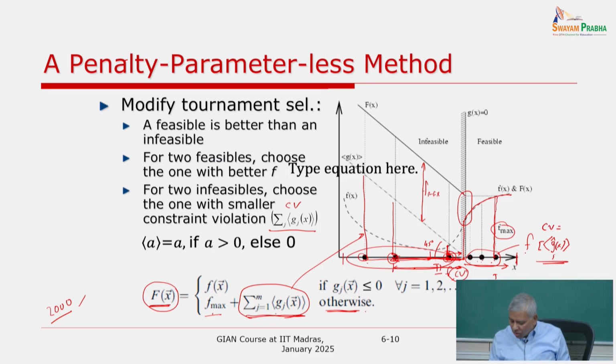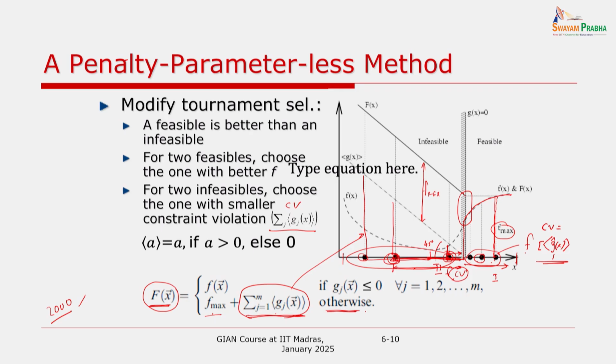Okay? So if I compare this with that, which is better? This one is very high, large, and this one is small. So this is better. If I'm comparing any two in the feasible region here, which is better? Whichever has smaller f, because I have to go over there. And if I compare any two here on the infeasible side, which is better? The one that has small constraint violation. All of this I'm able to achieve with this f.